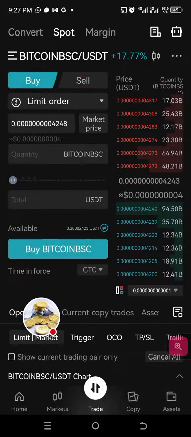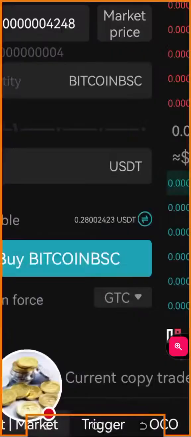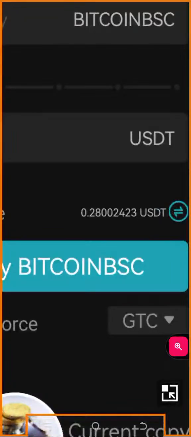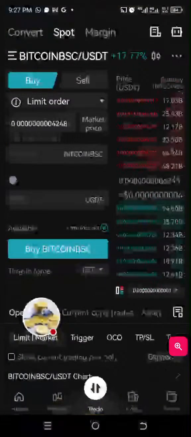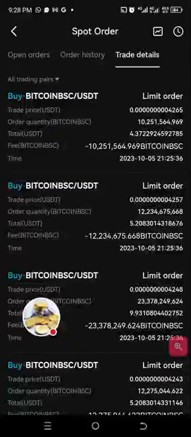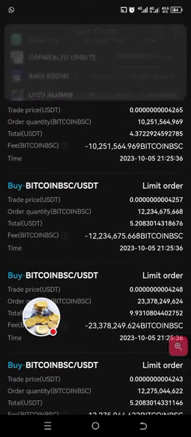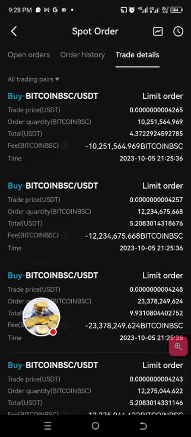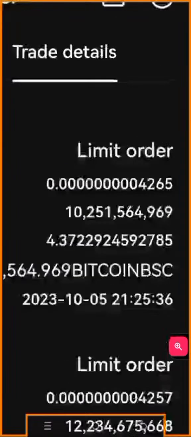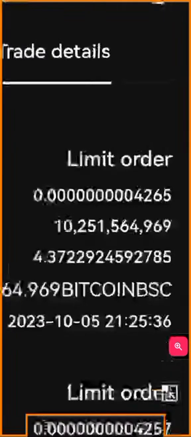In the USDT, see, we still have 28 cents. So what that means, because we still have 28 cents here, is that we actually did something. Let's check the trading amount. Let's check our trade details. Okay, there's no open order. See, we actually bought it. See what we did. We bought it. Oh, what am I saying? We bought it for 4,265.